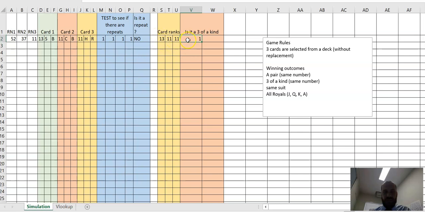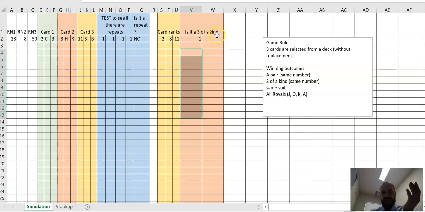All right, so yeah, is it a 3 of a kind? You can see it's counting and it's saying 1. That means there's 1 13 card there. Let's keep going. Let's just do a few more iterations and see if we can ever get one that's... Oh, there we go. It's saying 2. Okay, now there's a 13 there and a 13 there, but that's not 3 of a kind. So for it to be 3 of a kind, that number there needs to be equal to 3.